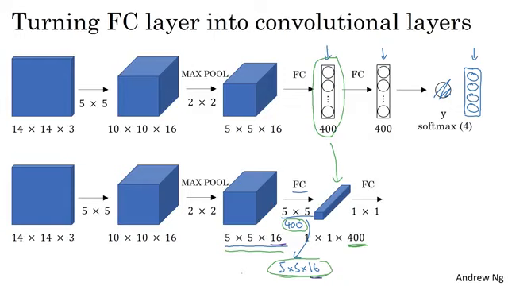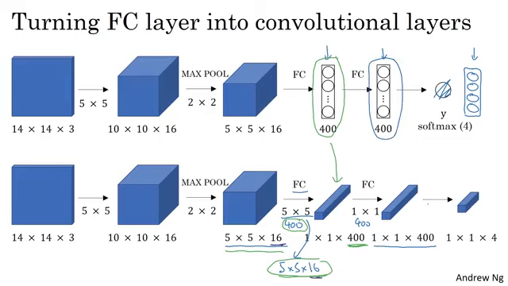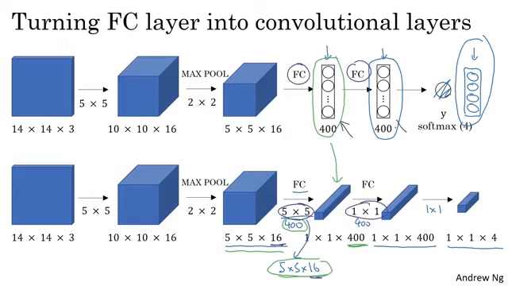Next, to implement the next convolutional layer, we're going to implement a 1x1 convolution. And if you have 400 1x1 filters, then with 400 filters, the next layer will again be 1x1x400. So that gives you this next fully connected layer. And then finally, we're going to have another 1x1 filter followed by a softmax activation so as to give a 1x1x4 volume to take the place of these four numbers that the network was outputting. So this shows how you can take these fully connected layers and implement them using convolutional layers, so that these sets of units instead are now implemented as 1x1x400 and 1x1x4 volumes.